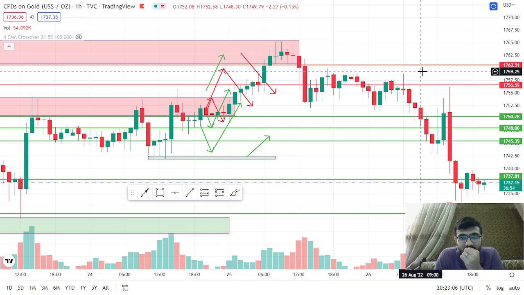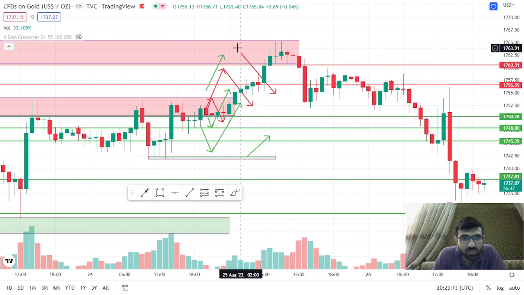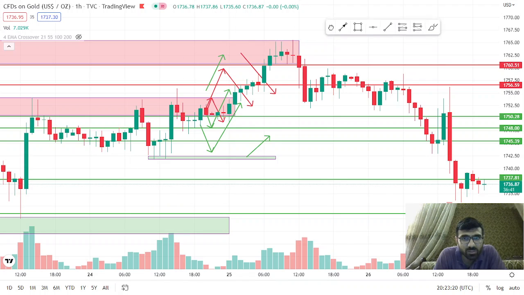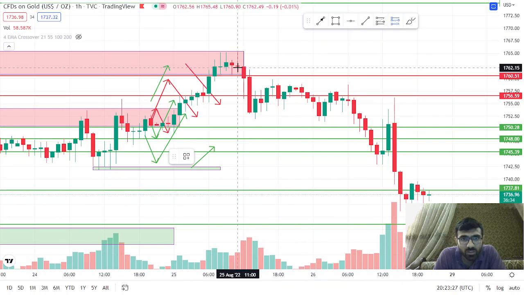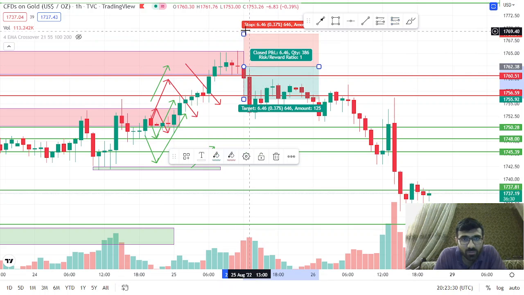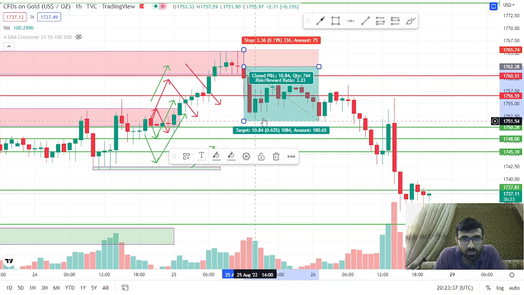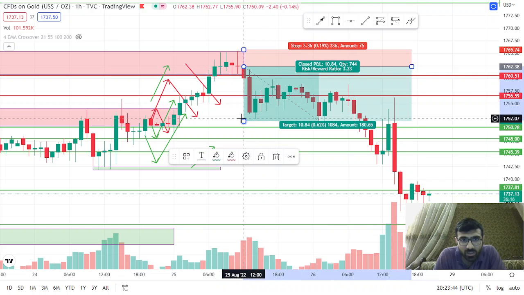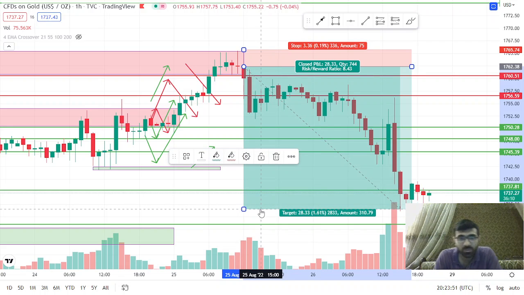So if you were a vigilant trader, then you must have made some good profits from selling from this point if you were a risky seller. Now for the ease of you guys, let me check how much profit we would have made if we would have shorted from this point of time. Okay, if we would have shorted gold from approximately here, the initial profit would be 3.2%, and the maximum profit that we could have had would be approximately 8.4%. Okay, which is a huge profit for us.